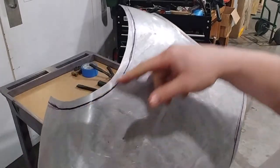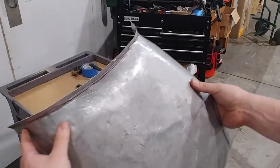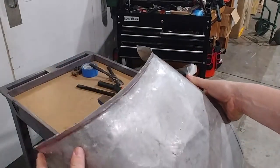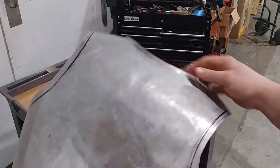The arms are going to be a much cleaner deal. You're not going to have nearly as much distortion to have to work around. And as I said, because I'm a cheater, this is going to get covered up by your tailplate anyway. So this is almost just practice. So don't stress too badly about this lower section.